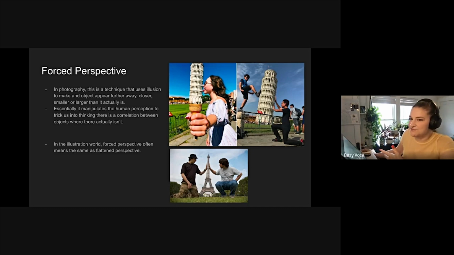In the illustration world, this is just the same as flattened perspective. These kinds of images are just stylization. If you were to draw these, you wouldn't say, oh, forced perspective. It's just stylization. But just as a little term thing, they typically mean the same in the illustration world.